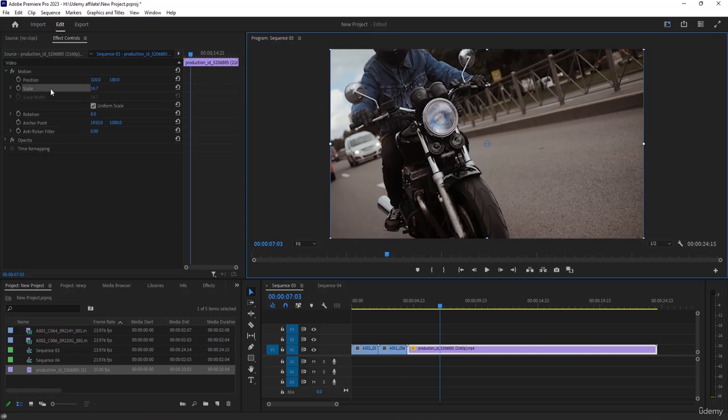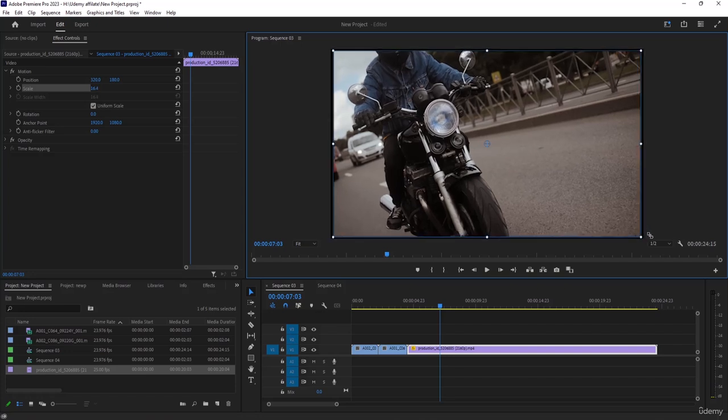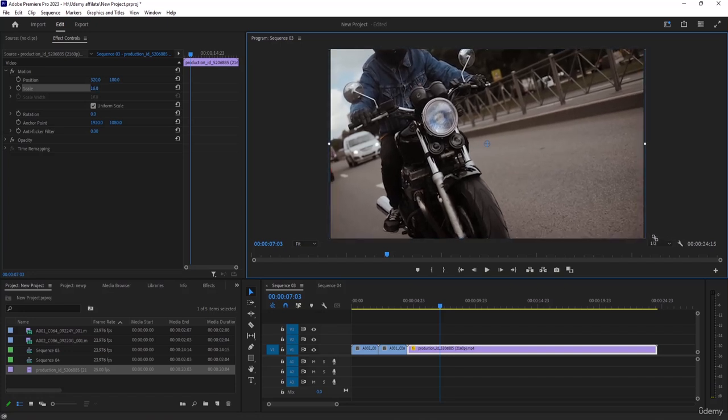And you can see that the scale number is 16.7. Most professionals would remember that number and just manually type it in just like that. Okay, so I'm just going to scale it just like this. Now you can see that this video is now fitting to the screen.